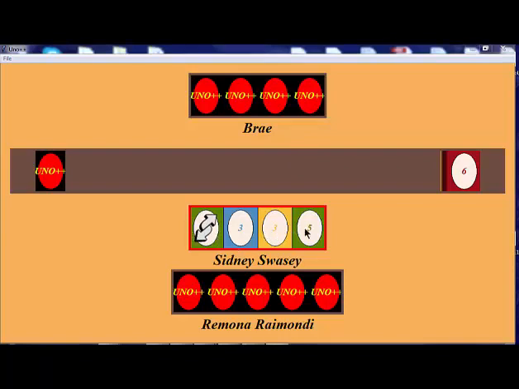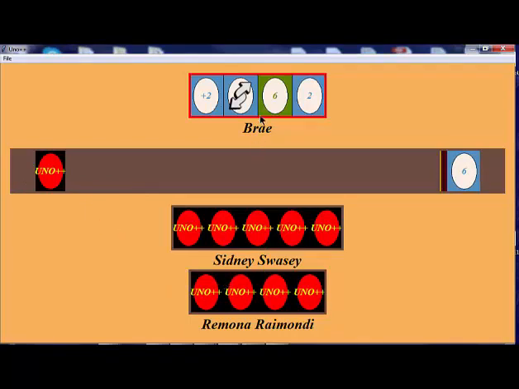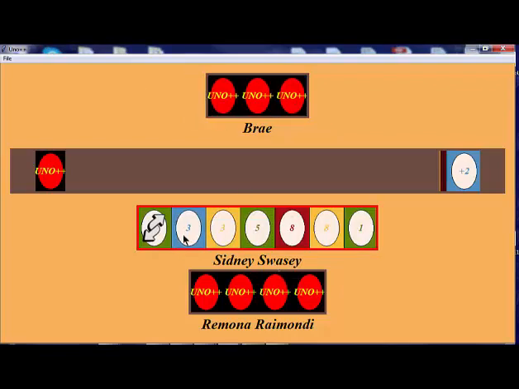Sydney has no cards that could match. There's no reds and there's no 6s. So he has to pick up a card. Ramona has her turn, and then we're back to Bray. It's Bray's turn now, and he can select this blue +2 card, which will cause Sydney to have to pick up 2 extra cards. So if we do press here, you notice that Sydney picked up those extra 2 cards. And the game keeps going on like this until eventually one of these players gets rid of all their cards and they are declared the winner.